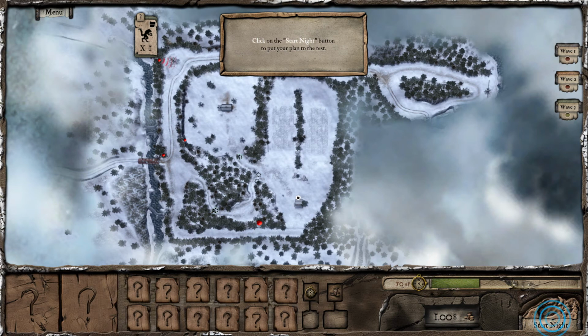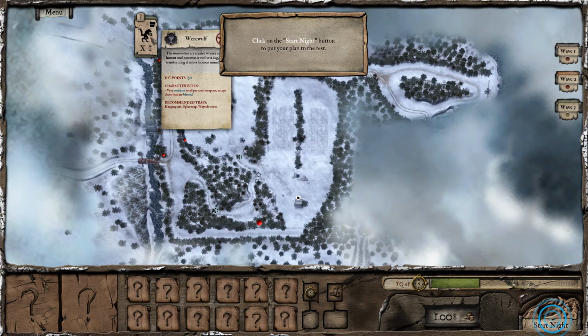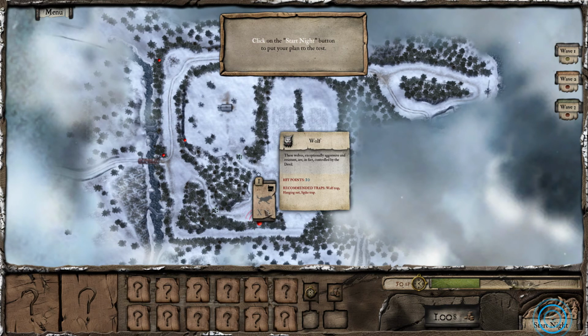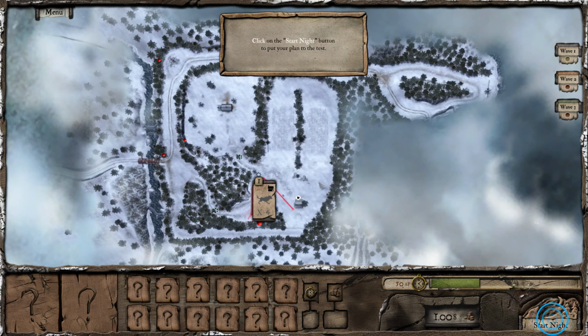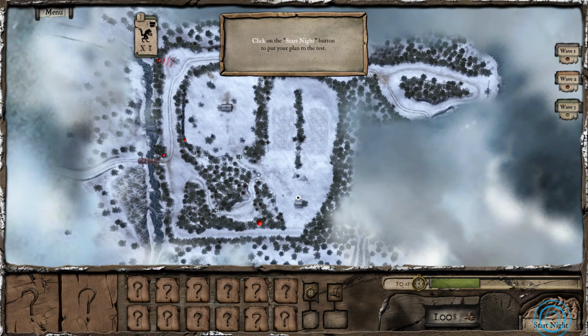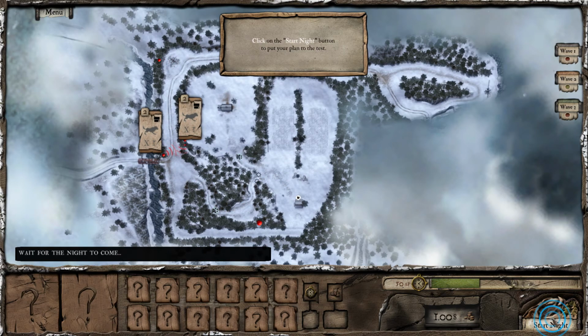Here's a wave. Looks like I'm probably not going to worry about that then. So they're coming in that way. Wave 2 is coming in that way. And wave 3. So why on earth have I placed a hanging net here? It seems pretty ridiculous, to be honest. Okay, well, let's see what the game's got to offer.